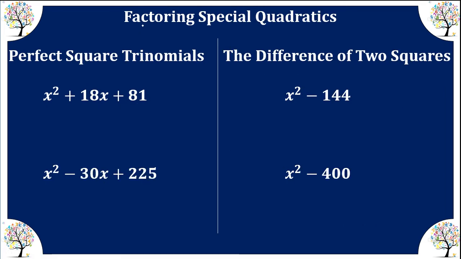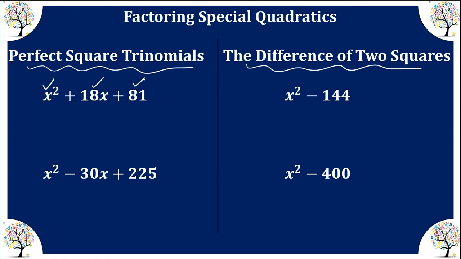But before we get there, let's look at when we factor some special quadratics, such as a perfect square trinomial and the difference of two squares. So here we have a perfect square trinomial because we have a perfect quadratic term and we have a perfect constant term. And if we take the roots of our quadratic and our constant, we get 9x. And if the middle term is that doubled, then this is a perfect square trinomial. And when you can recognize that, this is easy to factor. So let's go through the 3 steps of factoring a perfect square trinomial.